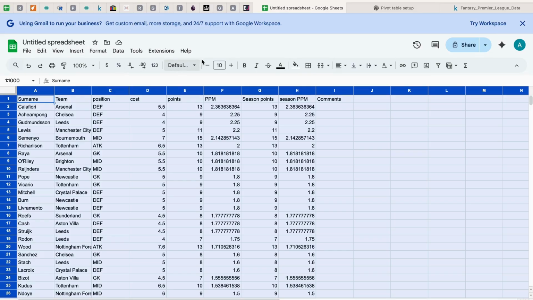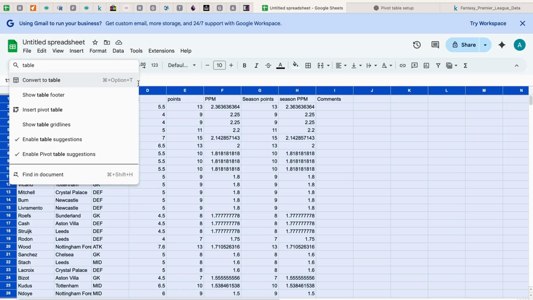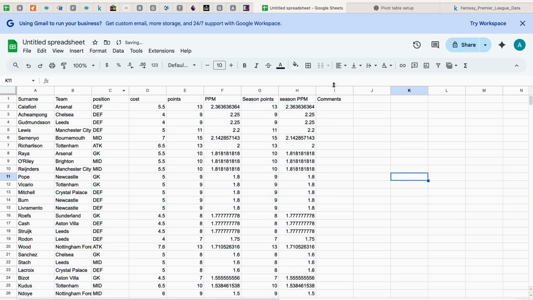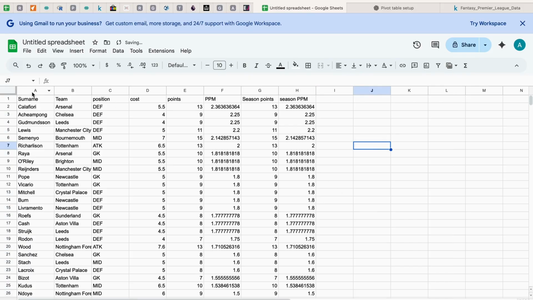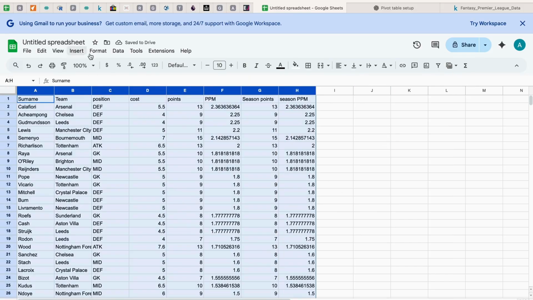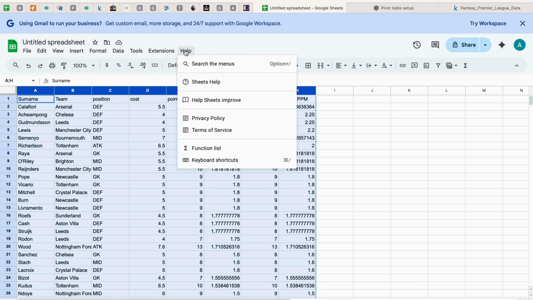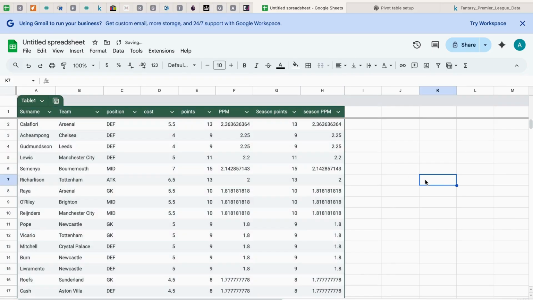Right, so first thing we're going to do is turn this into a table. This is just so that we can look at the data in a simpler, more convenient way. So we're going to highlight the columns. You'll see me get rid of comments just because they're not needed here. We don't need the comments for any of the analysis we're going to be running. The comments are just there to show you who's injured, who may have got a red card in the last game, at what point they joined the team. So we don't really need any of those for our analysis, so we'll get rid of it. Everything else we're going to need.